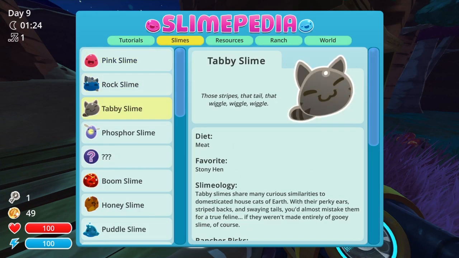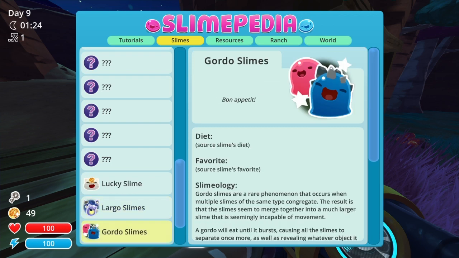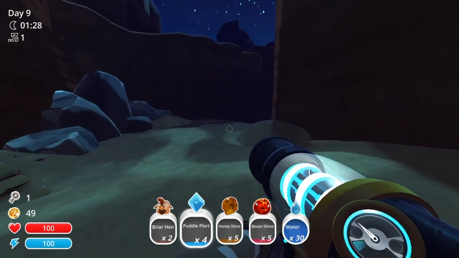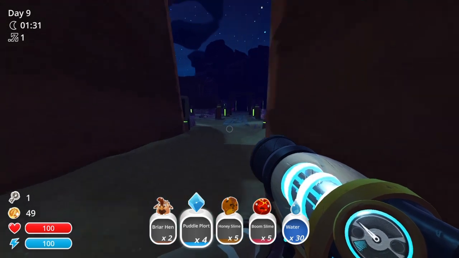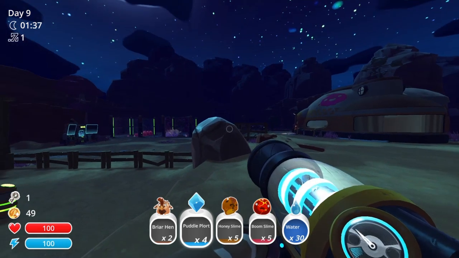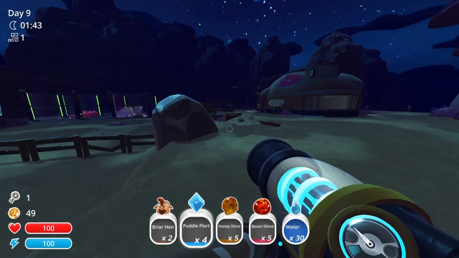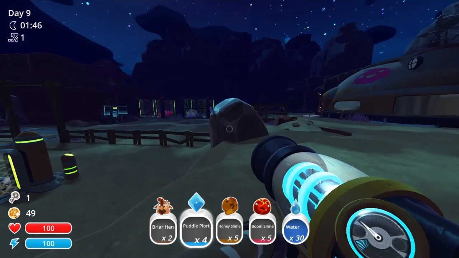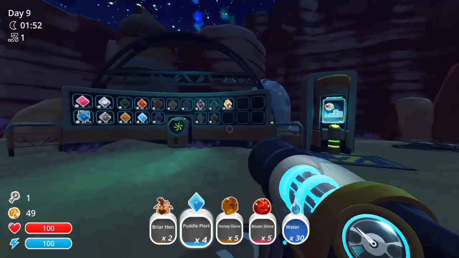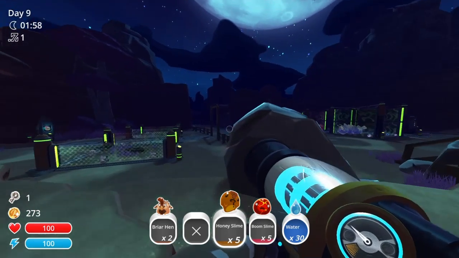Yeah, I'm just not sure that I have the means to Largo everything that I have right now. There's a lot of slimes, though. Goodness. Unless I have some duplicates, which I like. It doesn't hurt. So we'll leave the rock and the phosphors. We'll probably have just the boom slimes as their own independent thing. Pinks can go with honeys, because I found them supremely adorable. Tabbies can go with hunters, because that seems like a fun match. We'll sell all that. Those are insanely expensive.